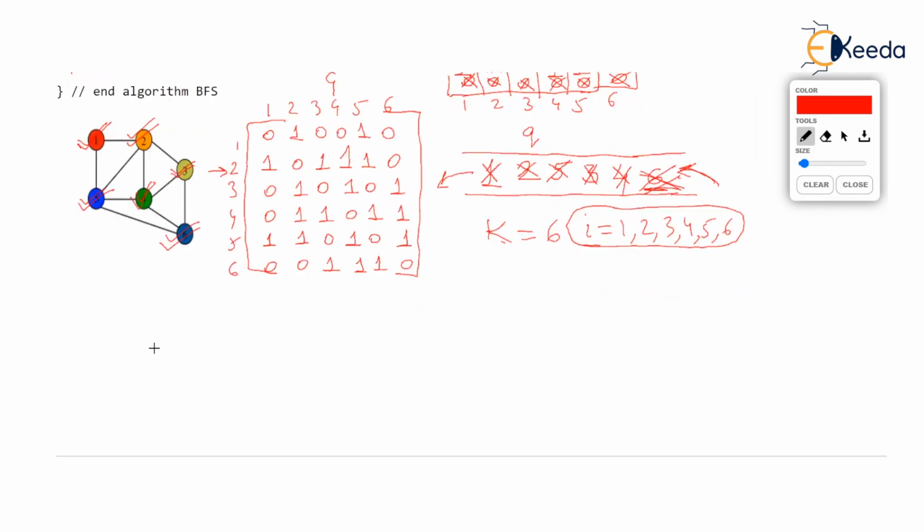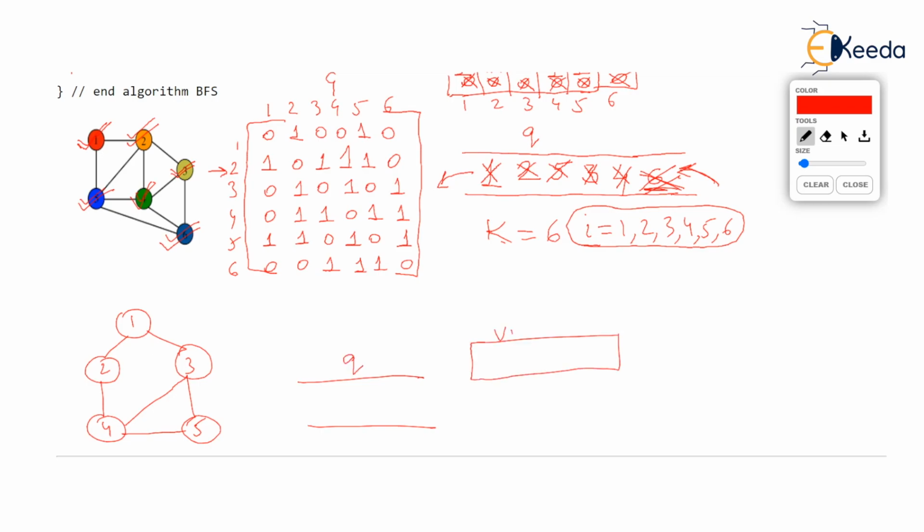So just as a small recap before we end this video, just see, suppose I have a graph like this. Imagine some arbitrary graph I am drawing. This is the graph. Okay. So what are the steps of BFS on this particular graph? You know that the queue is empty initially, and you know that the visited array, I'm just running BFS very fast on this very small graph, visited is going to have 5 elements, all elements initialized to 0, and Q is initially empty.